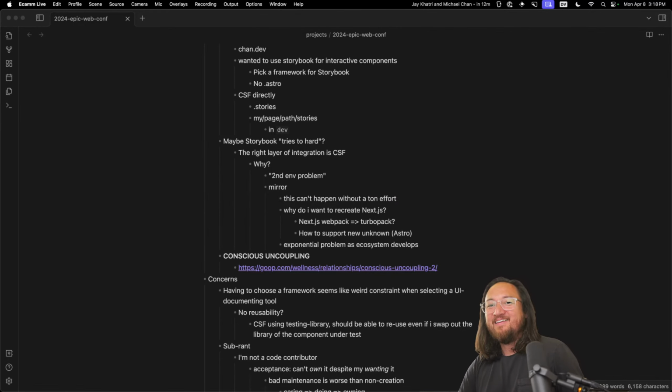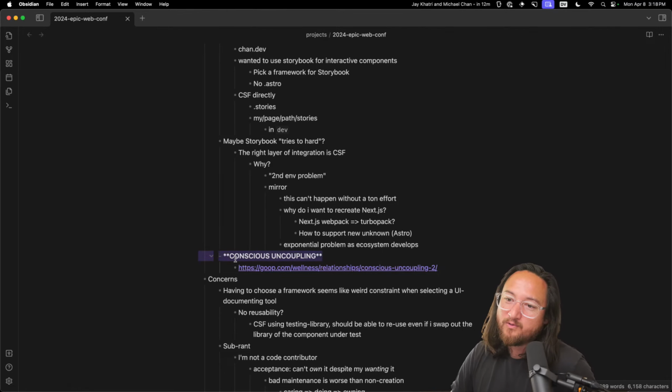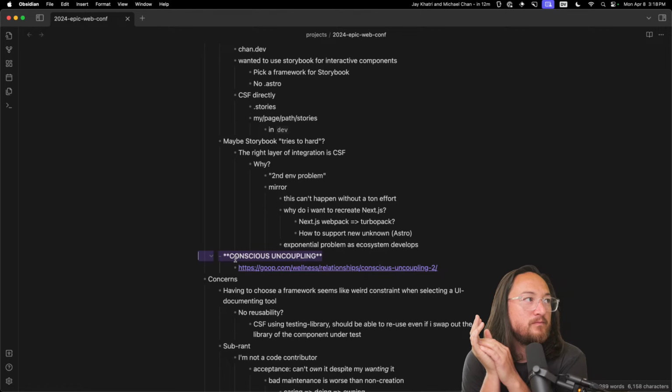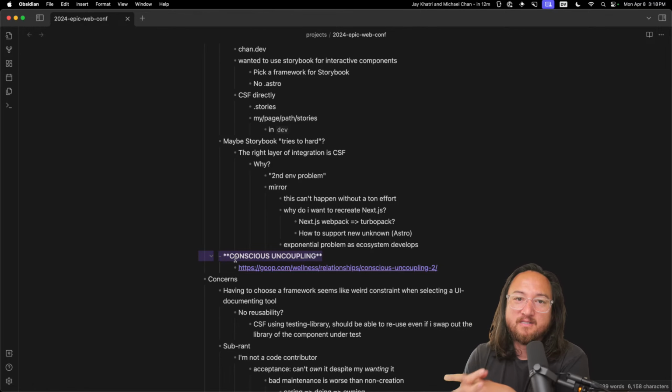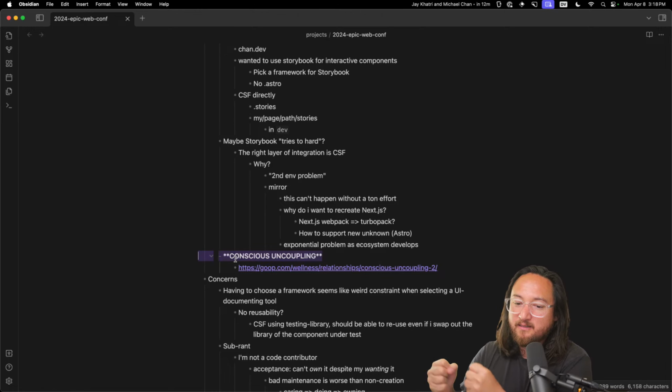So the idea of uncoupling being one of the most important things that I'm always fighting for in a system is that things should be able to move independently while still moving forward.